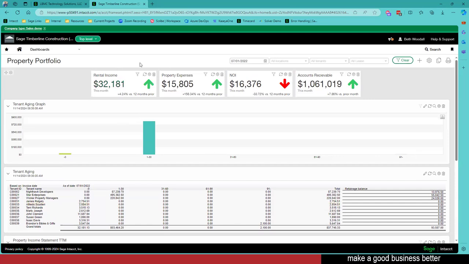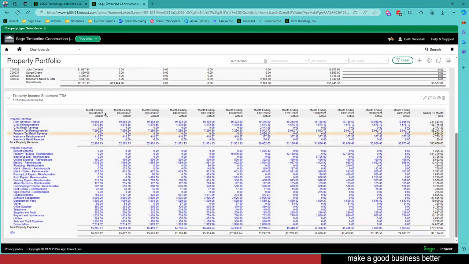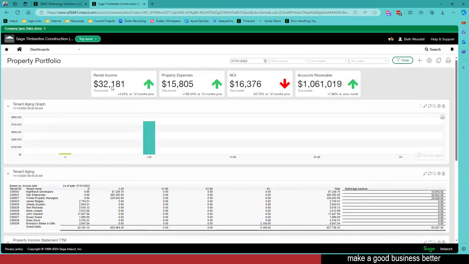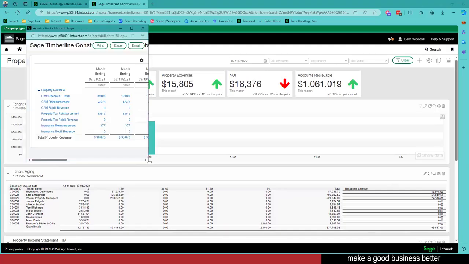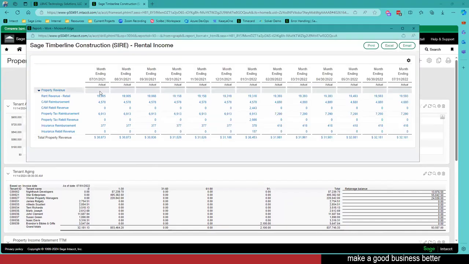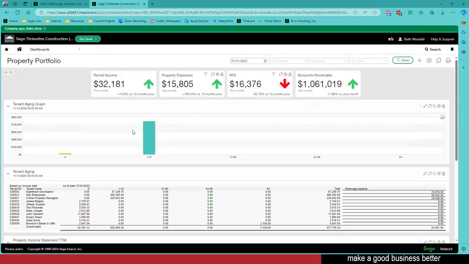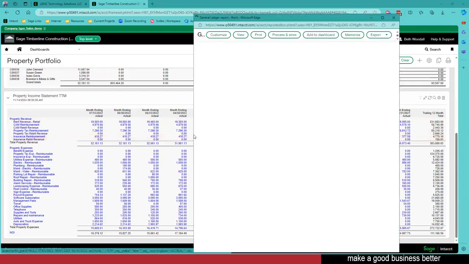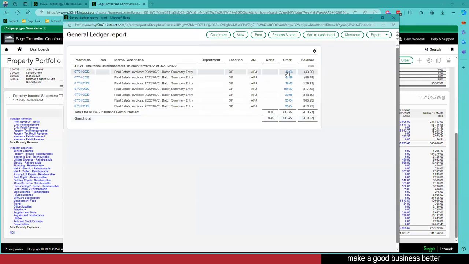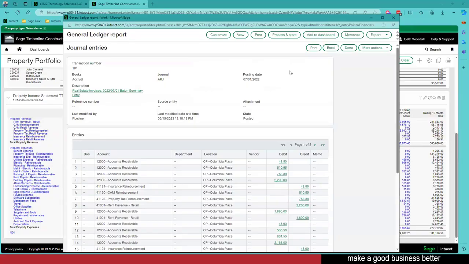Again, this is just a quick glance. If I want to look at details, I can go down here. I can also drill into these numbers. So dashboards have drillable capabilities. Let's say I want to look at that 32. I'm now seeing that here and I can see all that information. Again, I can see it down here as well. But I can click into any of these hyperlinks and see the detail that it makes up. I can even drill down even further to see more information.